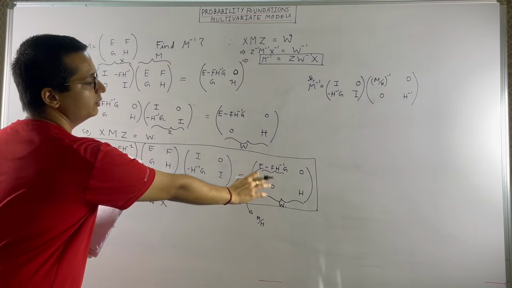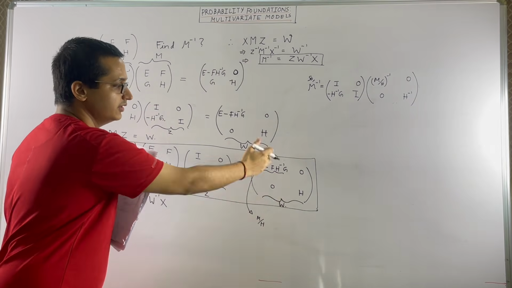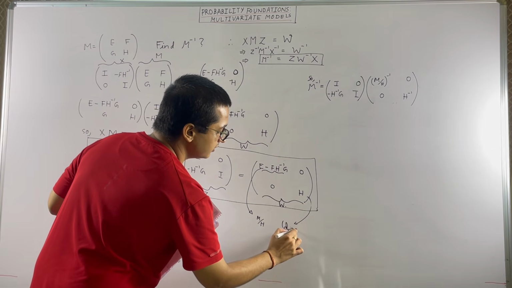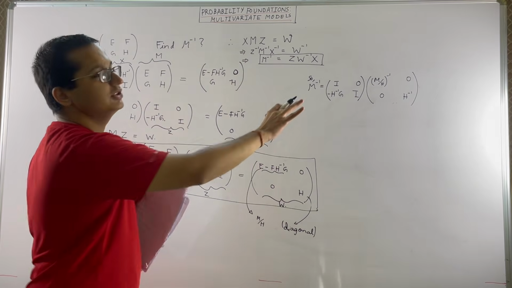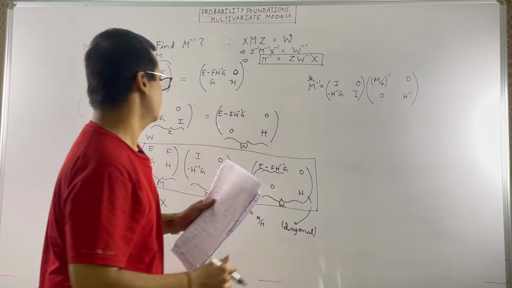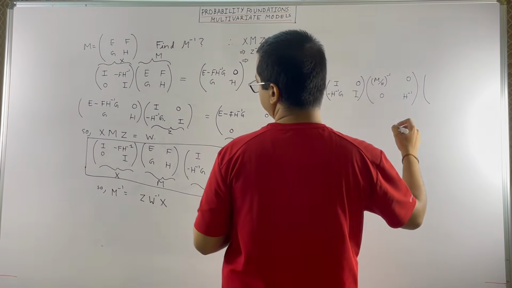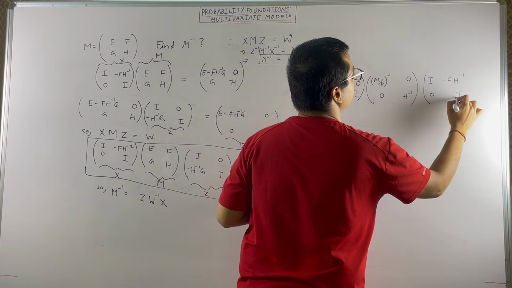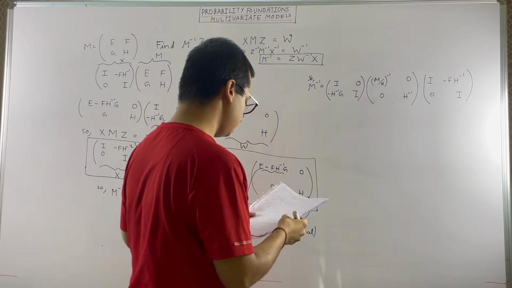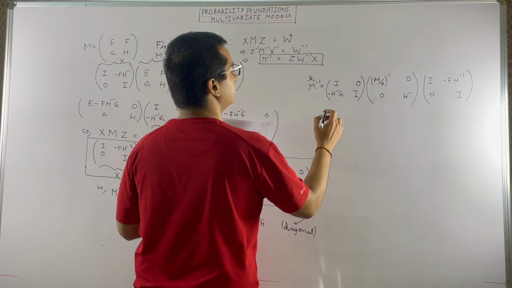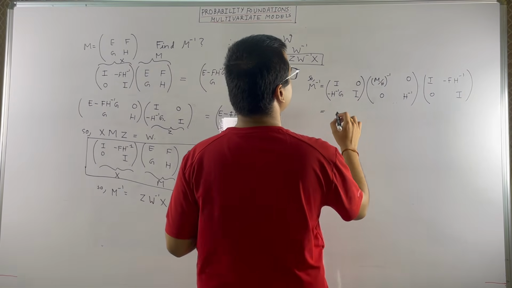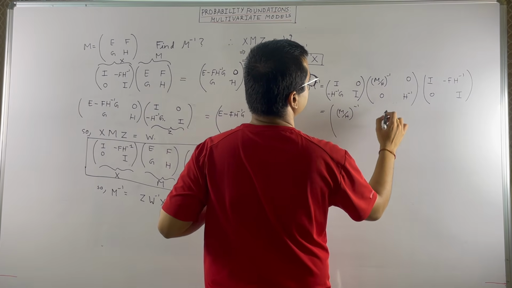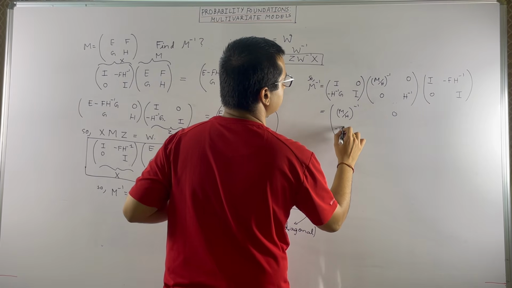All right, so the inverse of w will be just the inverse of the blocks, because we have made it into a diagonal form, right? This is diagonal. That is why we were so interested in this transformation, because we wanted to bring w into diagonal form. Okay, and then x is basically I minus fh inverse 0 I. All right, so what do we get if I just multiply everything? M by h inverse and this is 0 minus h inverse g.